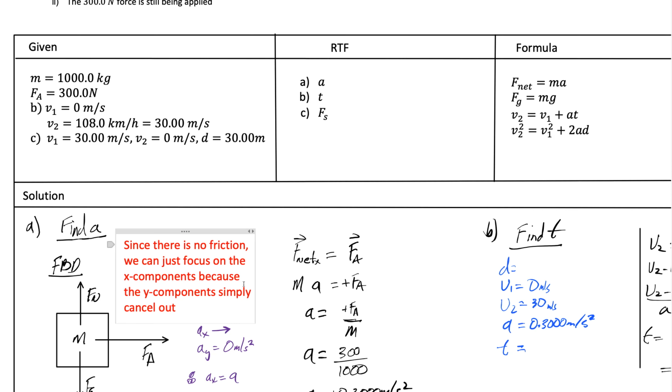So starting off with part A, we know it's going to be a dynamics problem because we don't have any kinematics information to start off with. The formulas we'll likely be using: F net equals ma, Fg equals mg. Didn't make any mention of the force of friction per se, so the force of friction formula is likely not relevant in this case. And we, of course, have a couple of kinematic formulas listed over here, and you'll see why we're going to be using those momentarily.